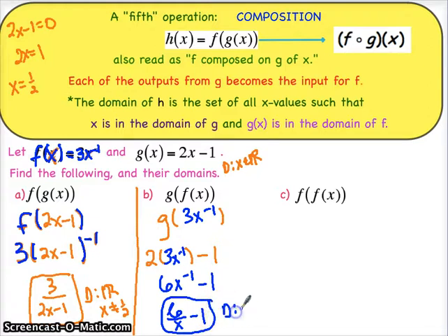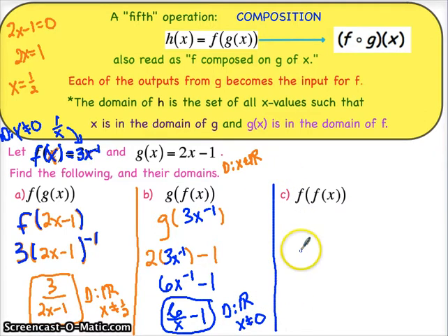Again, to consider the domain, well, now the inside function is f of x. And because f of x meant that x was on the bottom, that means that x could not have been equal to 0, was its domain. So if I can't plug 0 into my original function, notice I also can't plug 0 into my final function because 6 is being divided by x. I can get all real numbers as long as x does not equal 0 for that function.